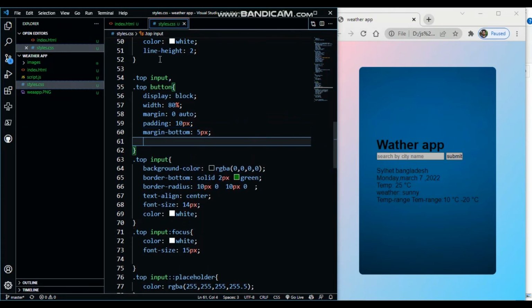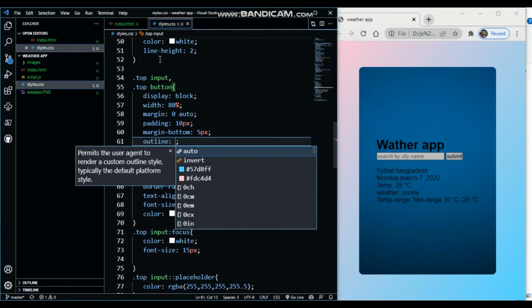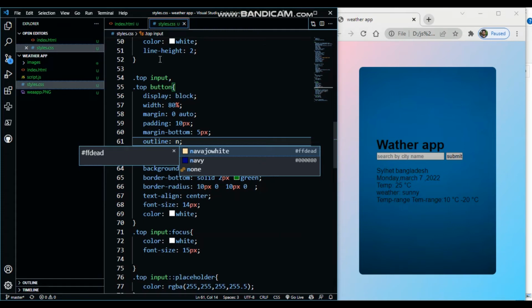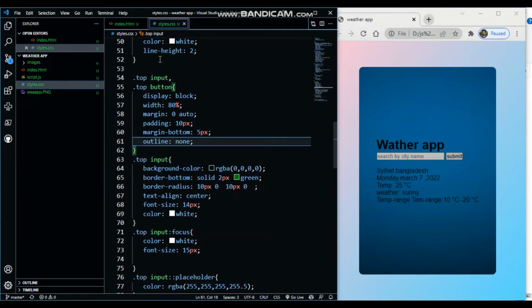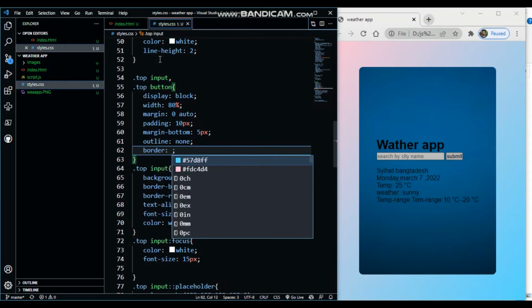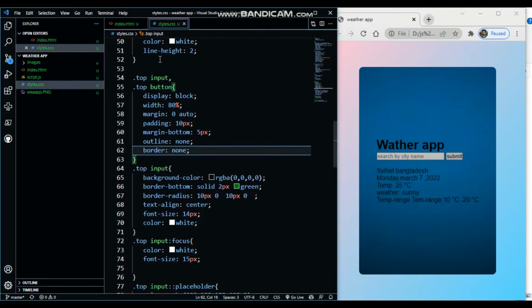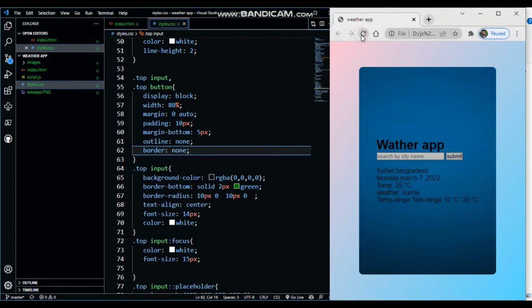Okay, that's it. And outline equal none, and border will be none. That's it. Just simply refresh your browser.